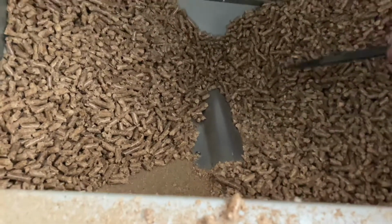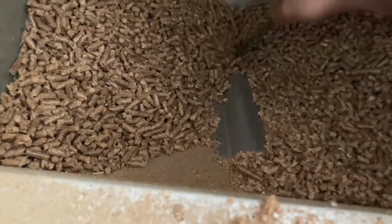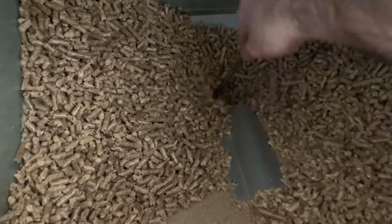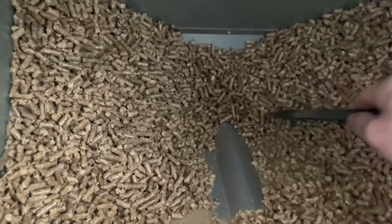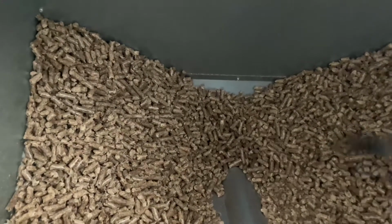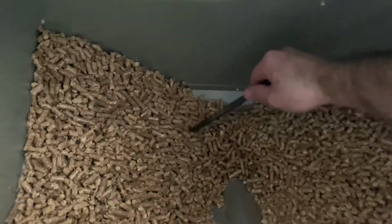But in my case, I don't have much, so what I do, I just put in some pellets here. I mean, not much, just in case it doesn't start. You might need to clean this very well. So this is why I just put some pellets. Make sure it's on, then add pellets. Otherwise, I'll have to remove all the pellets again and then clean this part.